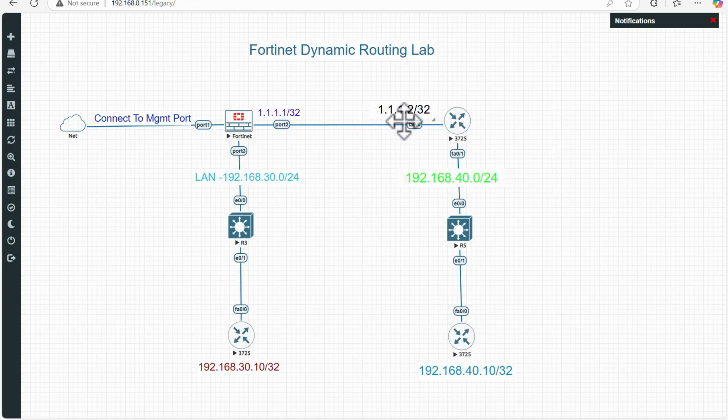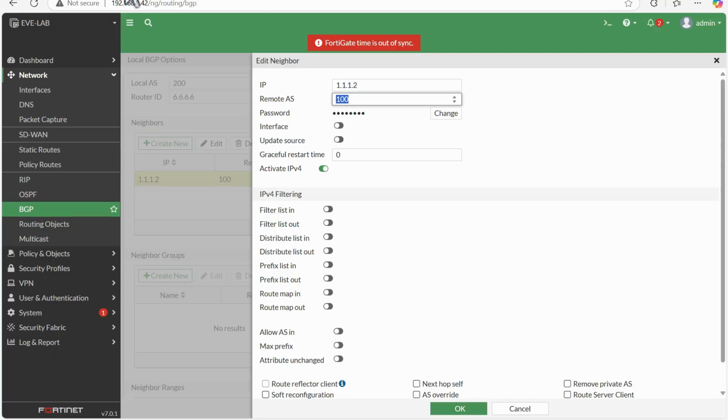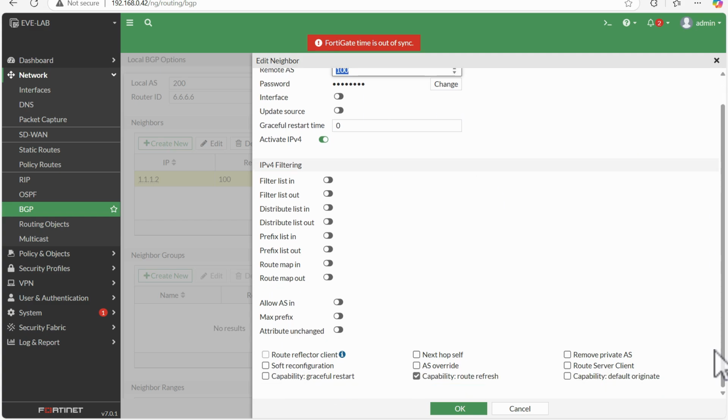In my case, 1.1.1.2 will be the neighbor, and the remote AS is 100. I already showed you on the Cisco router that we configured AS number 100. I did not set any password for the neighbor, it is not being set. Everything else is default only.